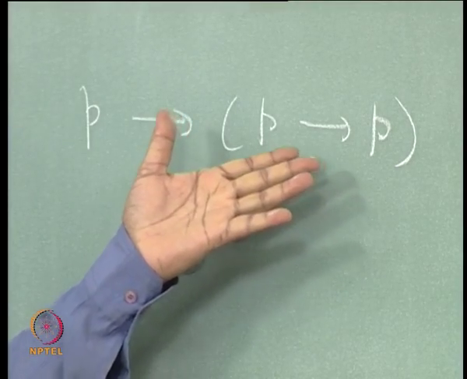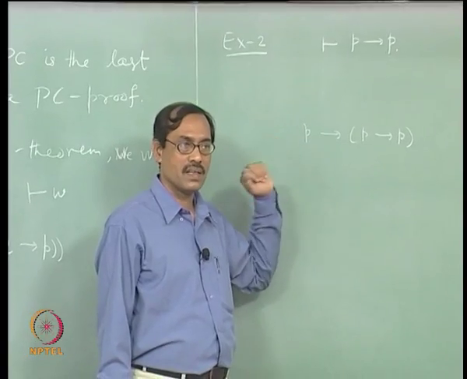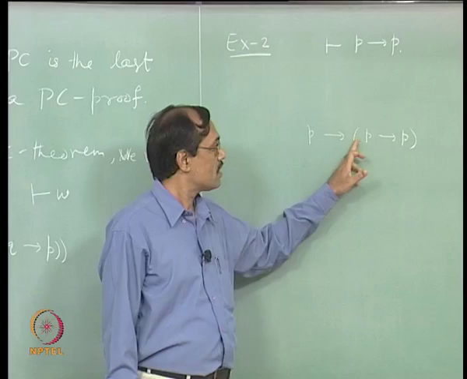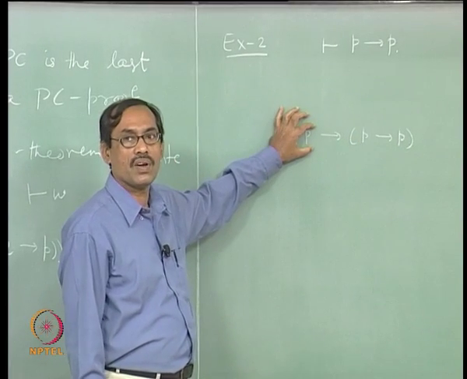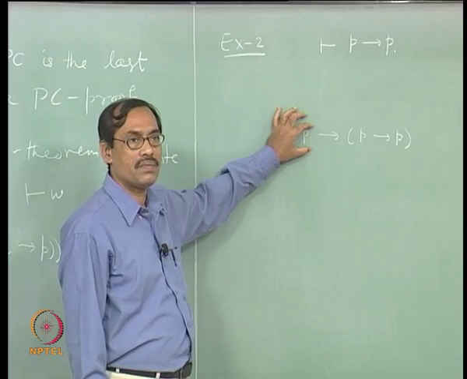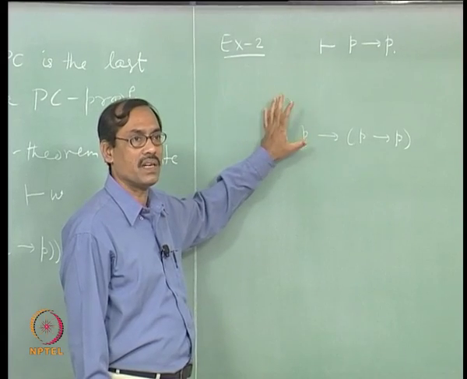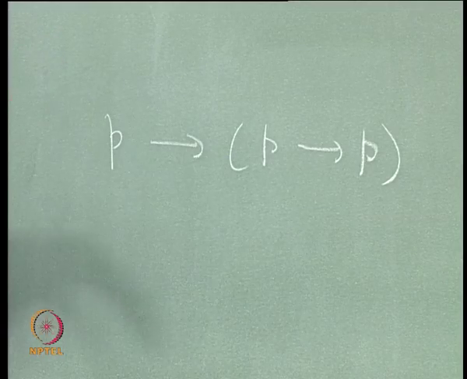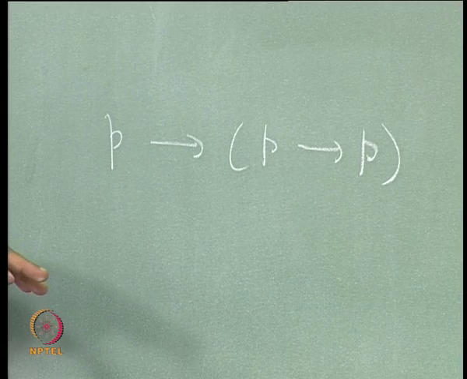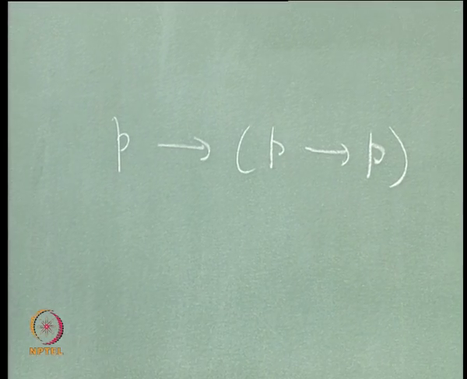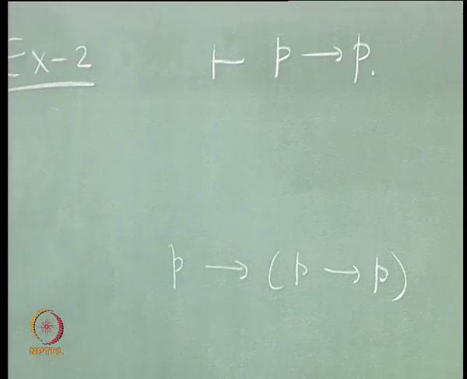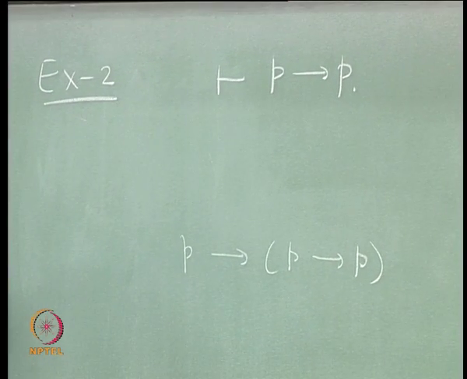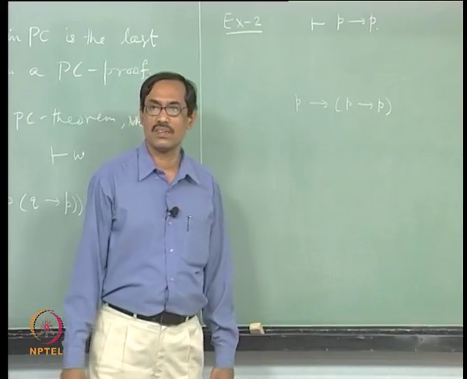Now I can use only MP, nothing else is there. If I use MP, because I am interested in P implies P, I have to eliminate this P somehow. In MP you have A implies B, then A is eliminated, you get only B, provided you have already A. So we should have already P somewhere. It does not look like I can get P. From which axiom will I get P? It can be any proposition also, right.